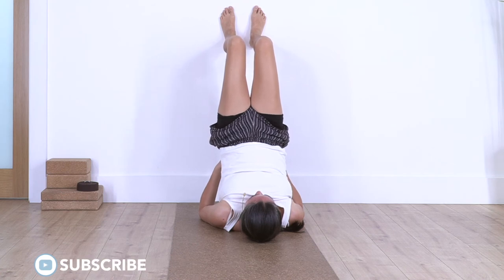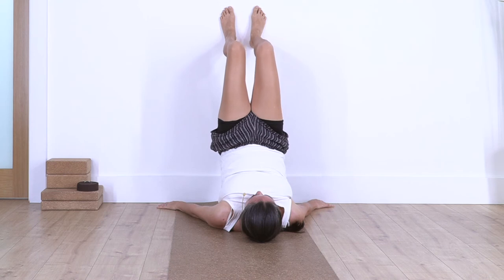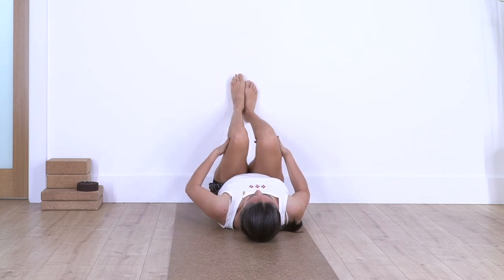And we just hold here for four, push the wall with your feet, for three, as far as we feel comfortable, two, and just one more. And slowly release your spine onto the ground. Drag the knees just above your tummy, hands under the knees.